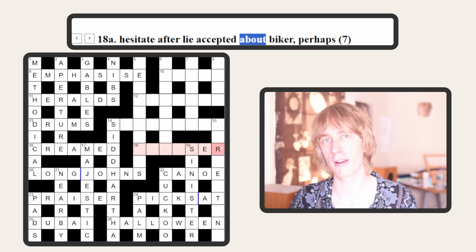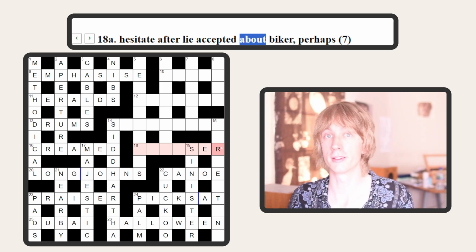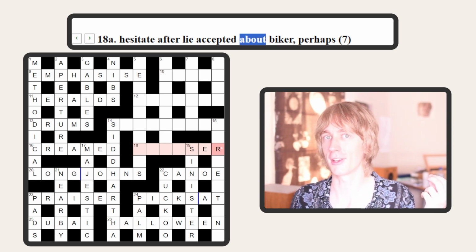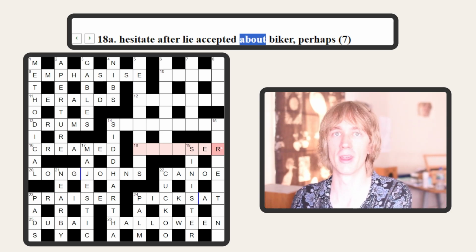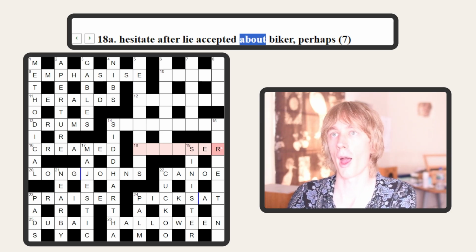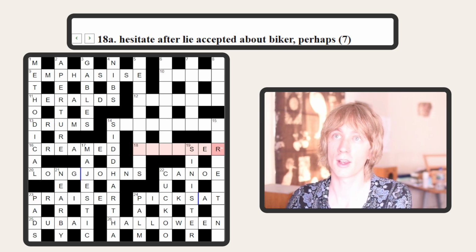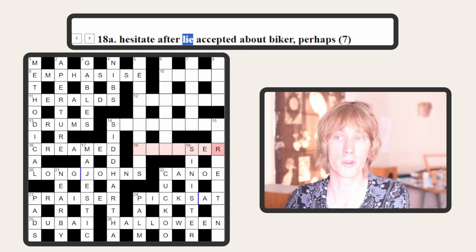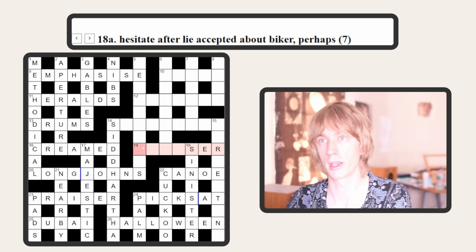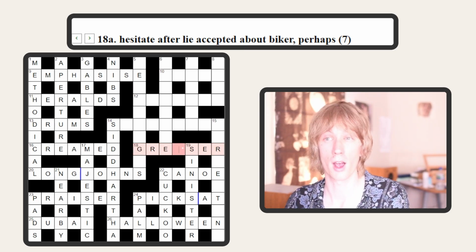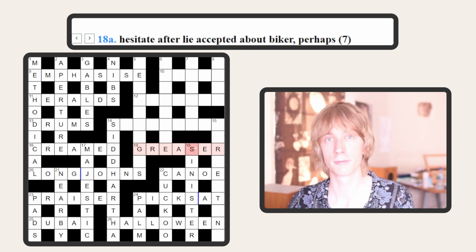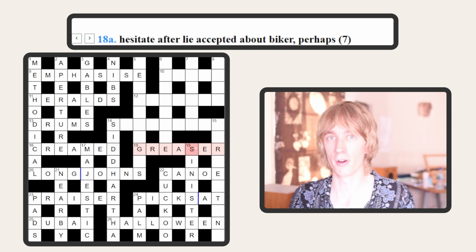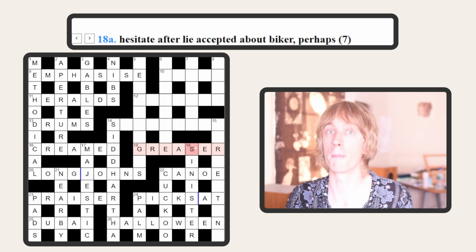Again, it's used very often in cryptic crosswords, and it's because in an email, the subject line is RE, right? It's about, it's RE, this thing. So RE is going inside a word for lie. And if you lie about something, you gas about it. So we have GREAS, and that gives us greaser. And a greaser is a type of biker, right? It's what a biker might be.